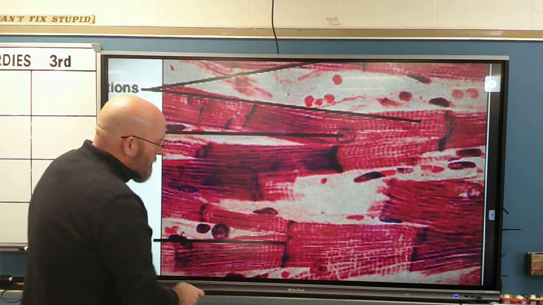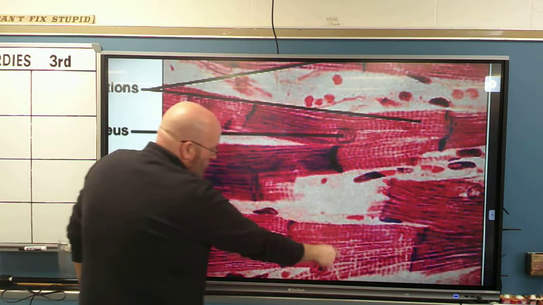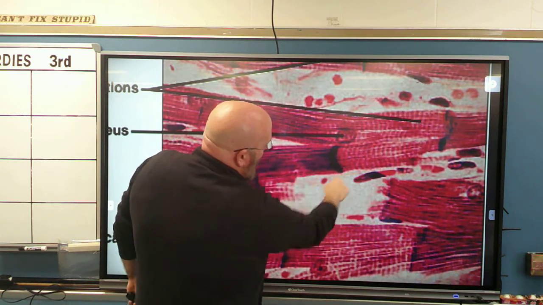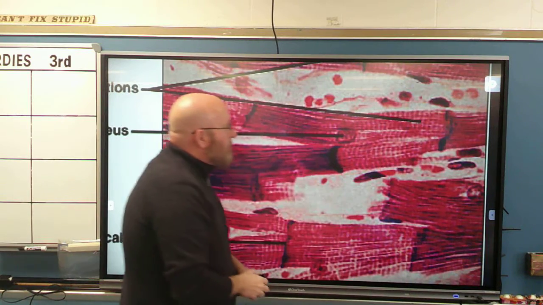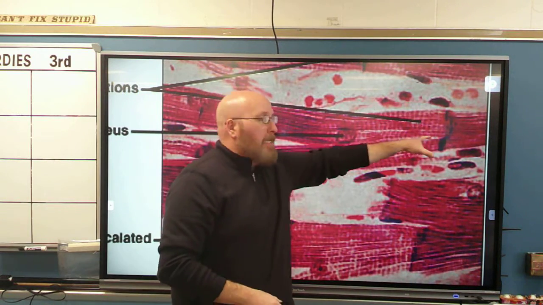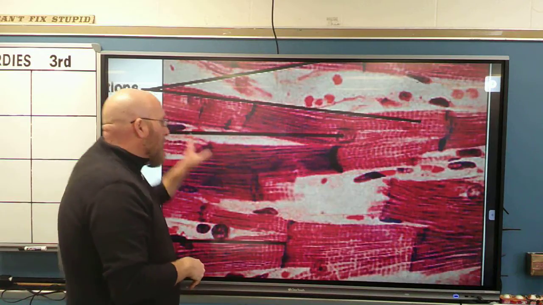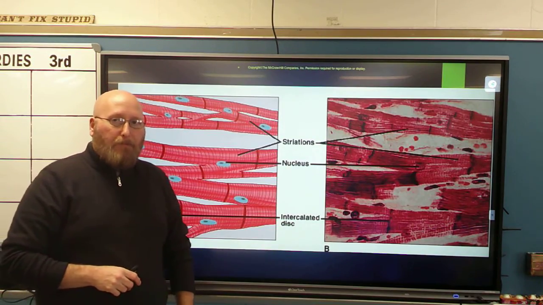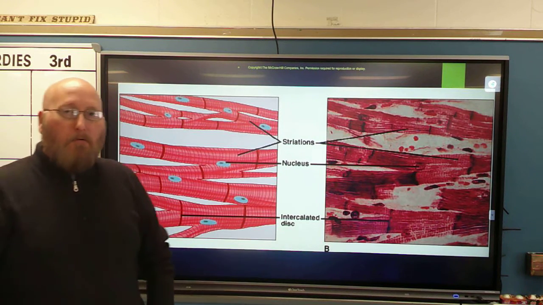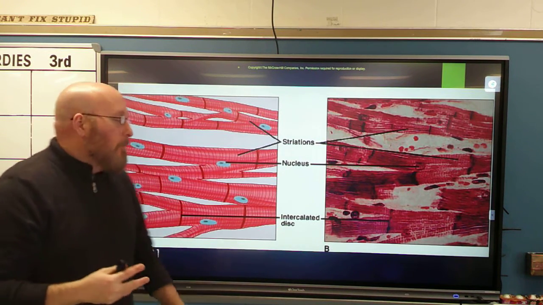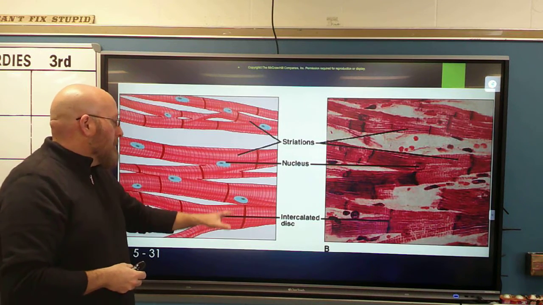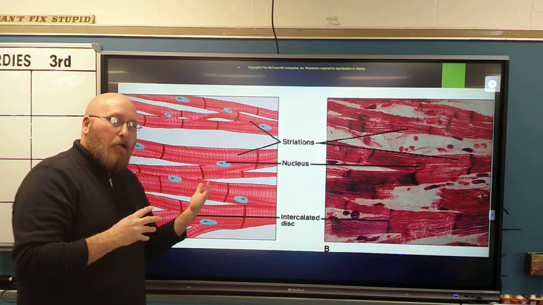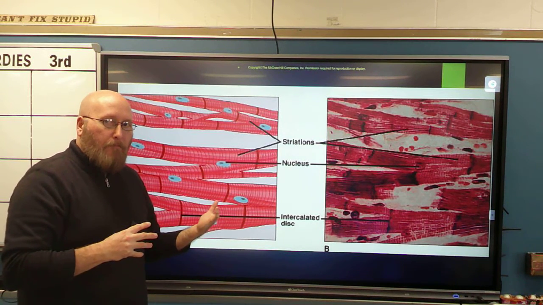And then every once in a while, see these little dark bands here and here? You see the striping normally. But right here and here and here, and in a couple of places there and there, there's these structures called intercalated discs. You'll only see the intercalated discs in cardiac muscle, okay? And they're there for a reason, which we're not going to get to right now. We'll get to the cardiovascular system. But the intercalated discs help them do their job, okay? And that's why you'll only see it in cardiac muscle, okay?